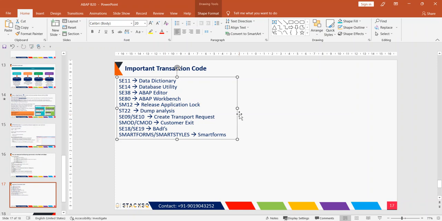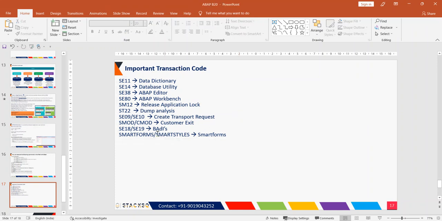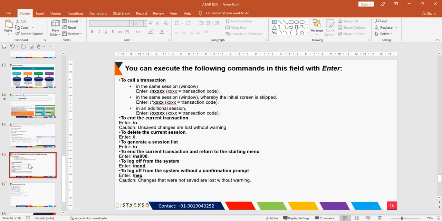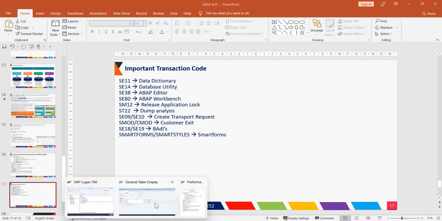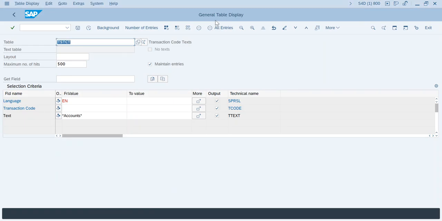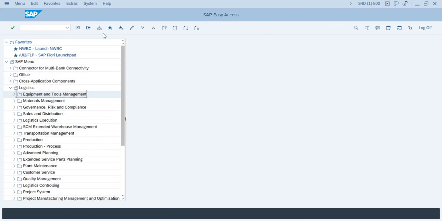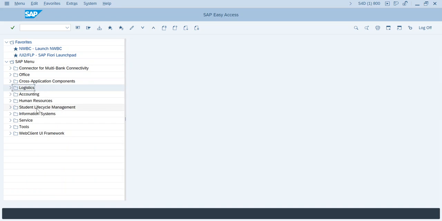Okay, and yeah, then there are some more transaction codes. We'll be using them in our upcoming sessions. Okay, don't have to worry. So this is all about SAP GUI introduction. Okay, we will see more again. We have to use the system to understand more, right? So maybe from tomorrow's class onwards we'll start using more, so we'll get to know more. So this is just a basic introduction.